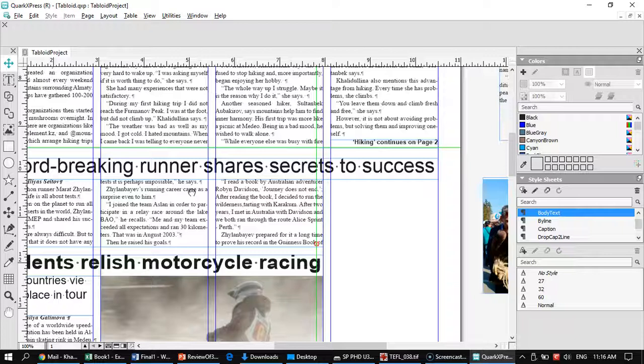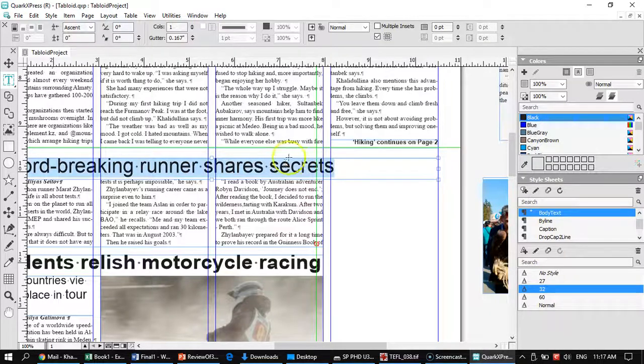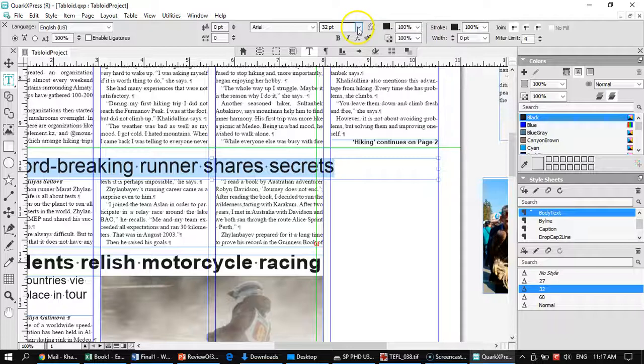I can make it a little bit smaller and just end with secrets. It's kind of an intriguing headline. I think I will do that. But I'm going to have to select it and make it a little bit smaller. So we're going up to text. We will go down to 30 point, probably, to make it fit in here. I'm just guessing, but it looks like we can go 31, so we just need to go down 1 point size. We'll go to 31, and that fits nicely.